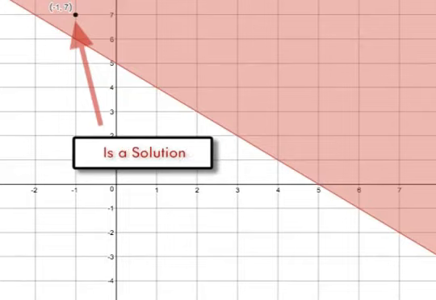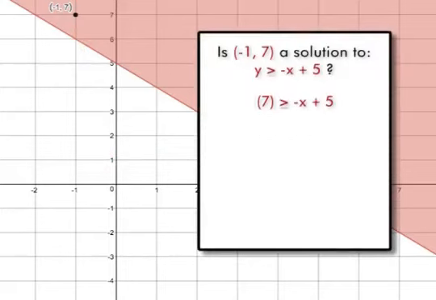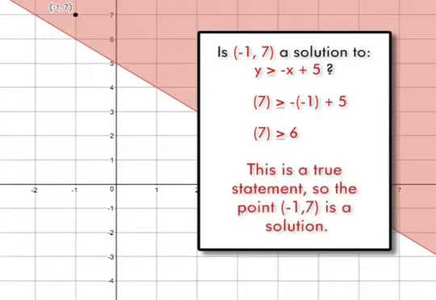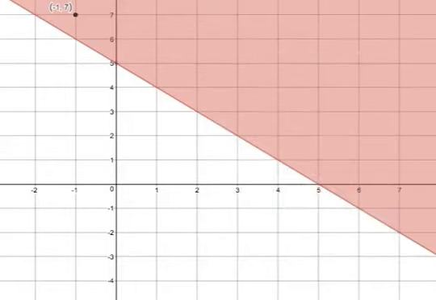So what we'll notice then is that when we try and do this algebraically, we replace the y with 7, and the x with negative 1, and then we simplify again on that right-hand side. So here I would take the opposite of negative 1, which is positive 1, plus 5 would be 6. And so my expression ends up being 7 is greater than or equal to 6, and it's true, hot dog, this is a solution. Remember, a solution just means it makes the statement true. So I can see that that is plainly the case here.